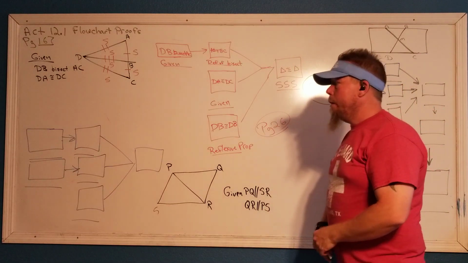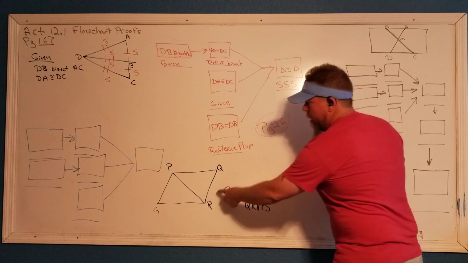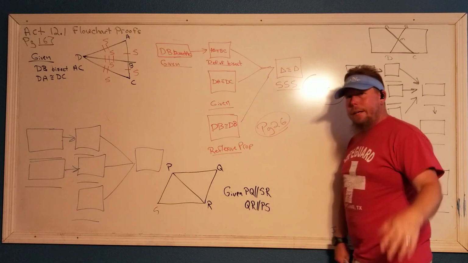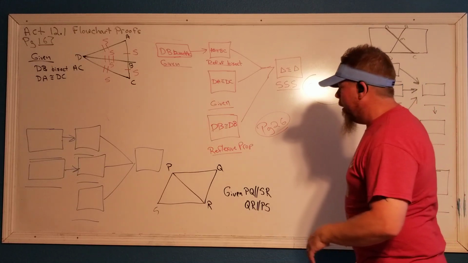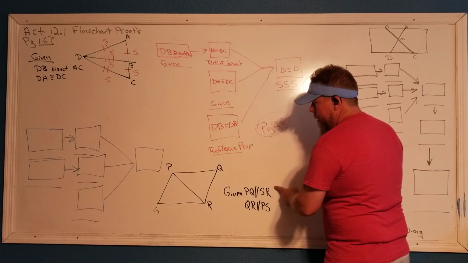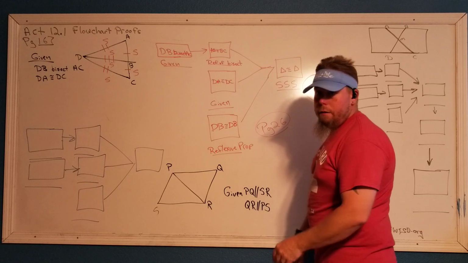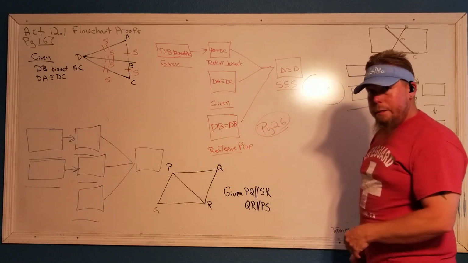Same basic idea. We're gonna start with what they've given us. Here's our drawing for the second one. We're moving on to the next page now, so I think we're on page 168, yeah. We're looking at try these A. They give us this drawing and tell us, hey, by the way, the opposite sides are parallel to each other. Remember, that's what that symbol means when they're straight up and down, it means parallel.